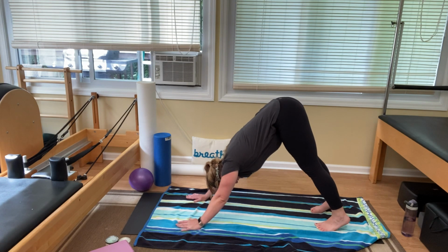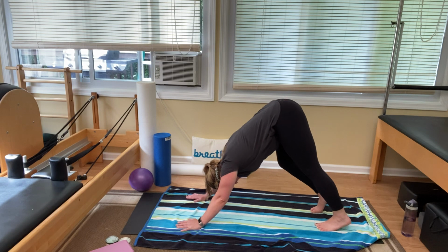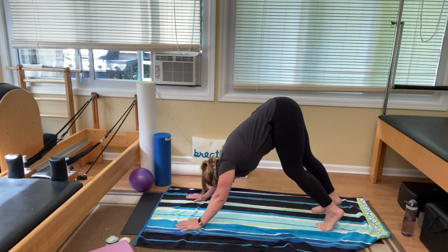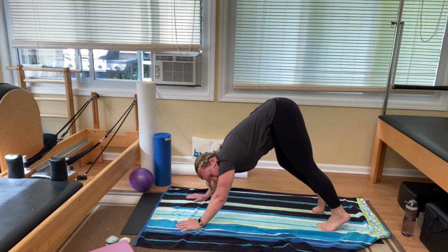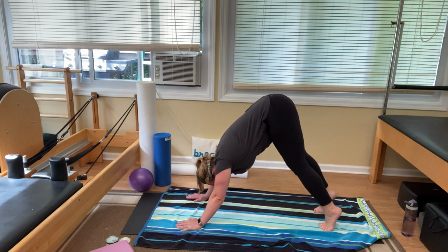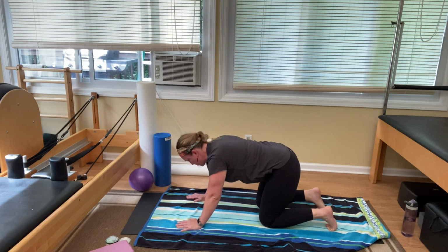And we're just gonna alternate the heel prancing a little bit. So one knee bends, the other heel draws down to the floor. And then we're gonna switch, switch, switch. And you could take your time with this or go a little faster. We're just working on loosening up that Achilles tendon. And last one, good. Bring your knees back down towards the floor.